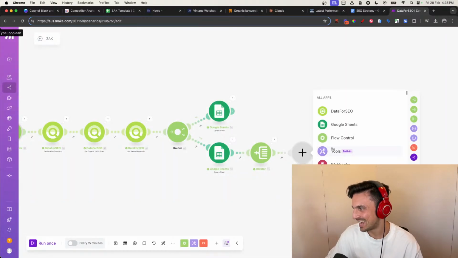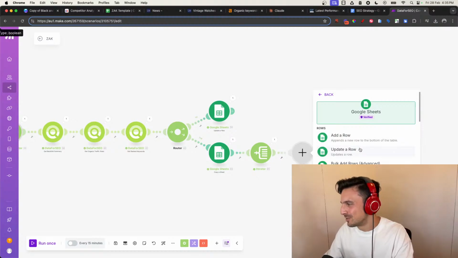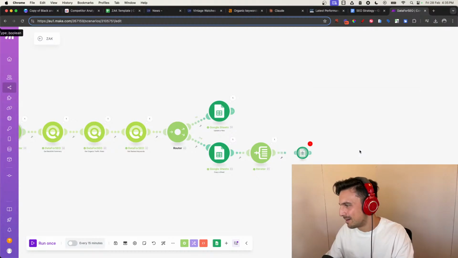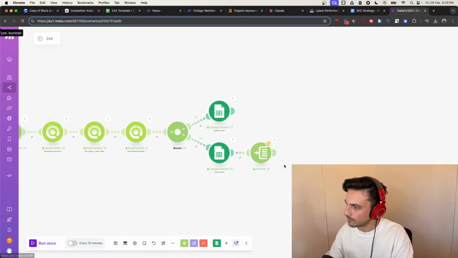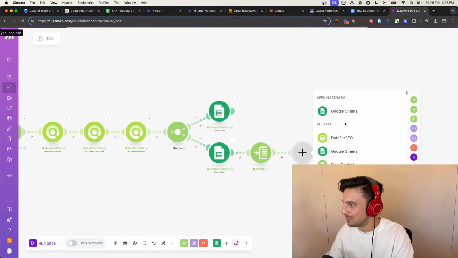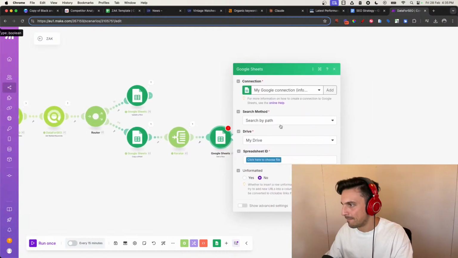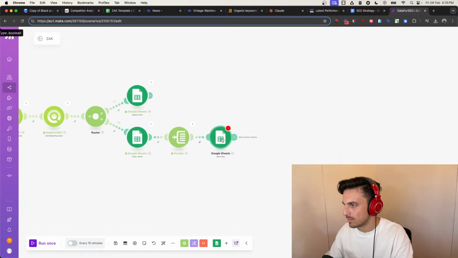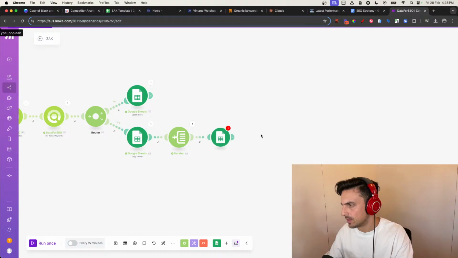I'm going to delete this thing and do it again. So I'm going to add a parameter here. Copy sheet. Google Sheet. I'm going to update, not add a row. My God, it's going to be a troubleshooting session. So sorry, guys. Google Sheet, add a row. Now it needs to be update row.